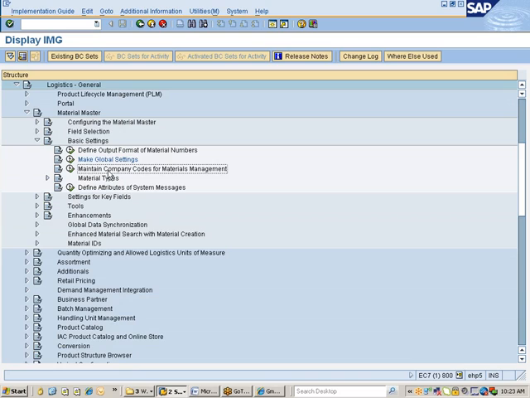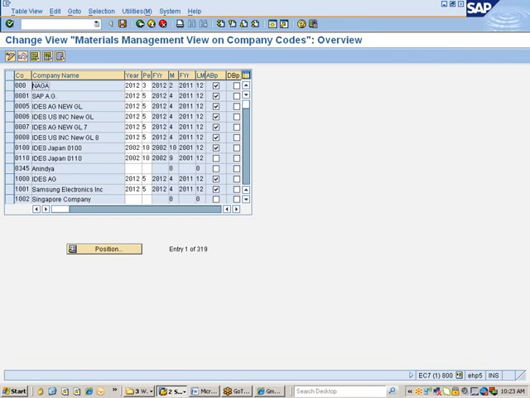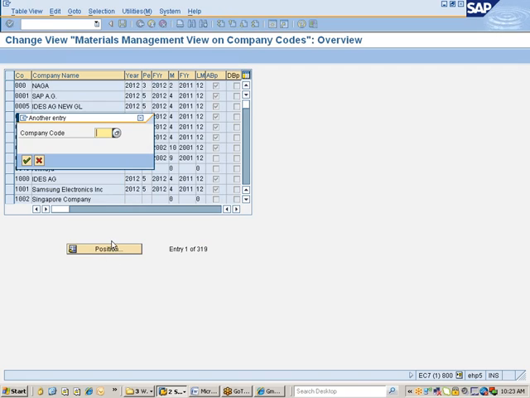And then there is another transaction, OMSY, which I've already gone through. This is that one, maintain company codes for material management. Here I would have shown you, for your company code, what the current year and current month are. What's our company code? 777, right?